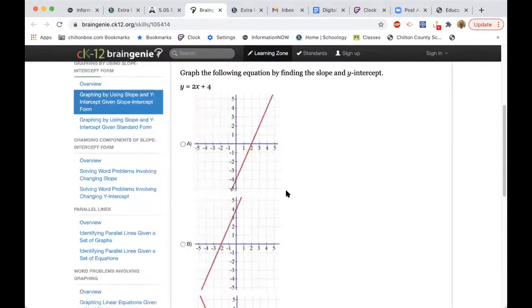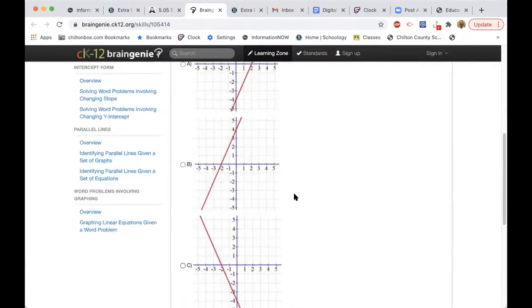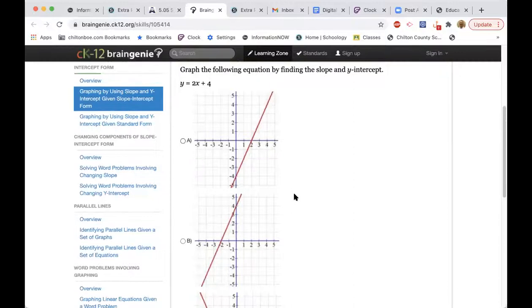And we'll do one more. +4 y-intercept, +2 slope. It can't be C or D because they both have negative slopes. It's either going to be A or B. Does only one of those have a y-intercept of +4? Yes, B does. It has a y-intercept of +4. A has a y-intercept of -4. So I know that's my answer, and I can count my slope just to make sure. Rise 4, run 2, which simplifies to rise 2, run 1. Even if I don't count it, I can get the right answer.